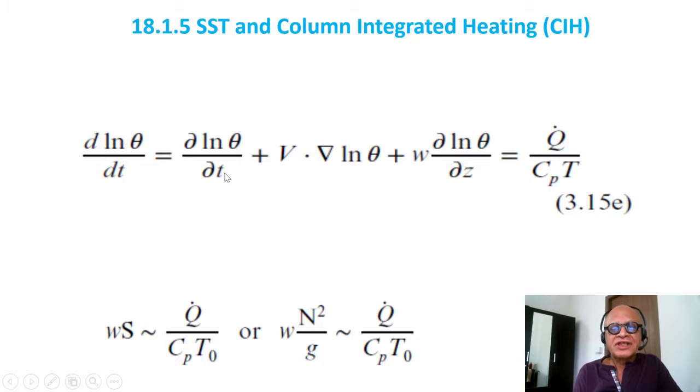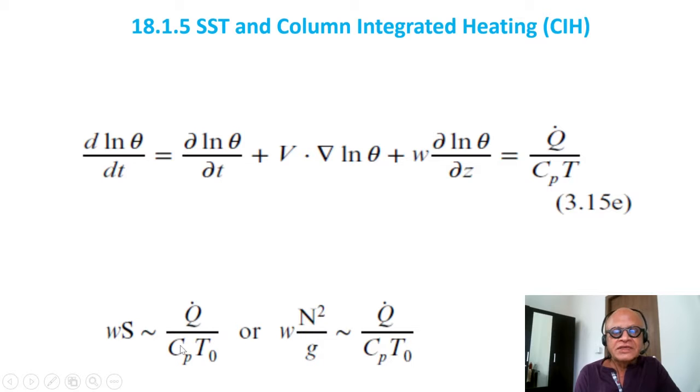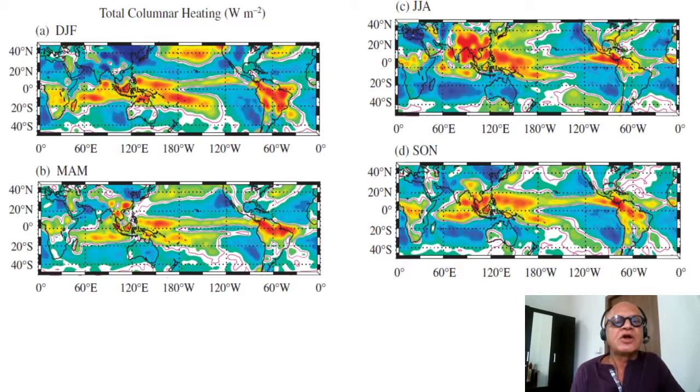You remember our energy equation from chapter 3, where we related the potential temperature to the diabatic heating in the atmospheric column, and we had talked about Charney scaling, 10 to the 6 meters, the weak temperature gradient, and we said the baroclinic processes could occur when the diabatic heating can be balanced by vertical advection and radiative cooling. So that relation can be used to express the columnar heating, which we also looked at in chapter 2.